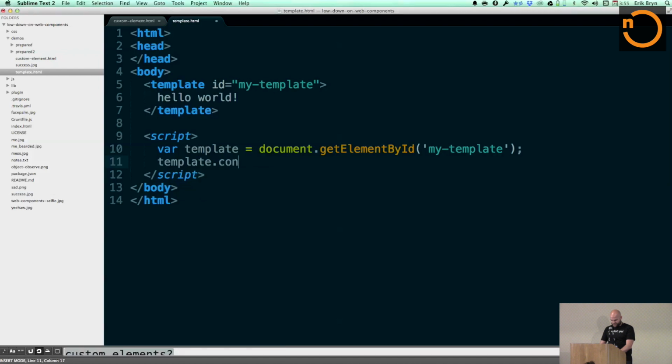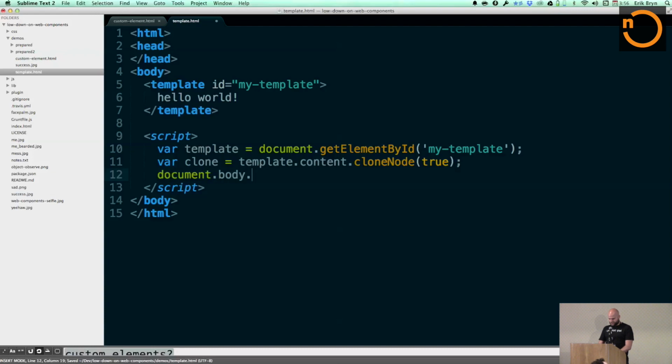If we look at the template content here, the nice thing about templates is that this DOM is actually parsed as well. So you get through the parsing phase, and this DOM is extremely quick to then clone and append, versus an approach like the script tag approach, where you offload the parsing until you actually suck the text out and jam it into the DOM. And so you end up paying a little bit of a performance cost there. So we can clone the content, we'll get a clone, and then we can just drop that into the body.